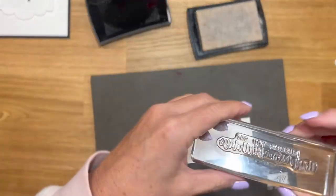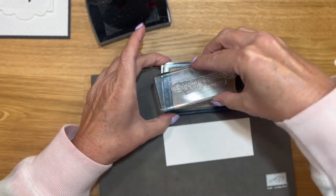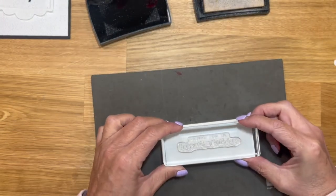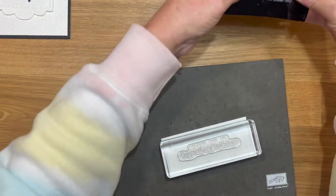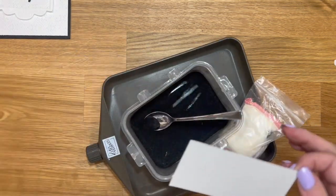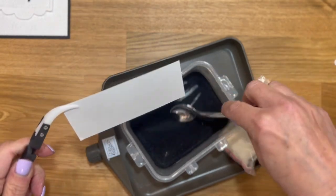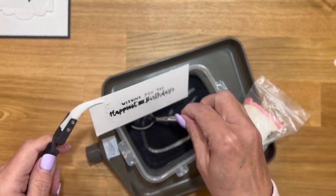And then I'm going to use my VersaMark and ink up that sentiment. I think I had it right the first time. We'll just stamp that right on there. I'm going to get this out of my way. And then we'll just pull that up. I'm going to move this. I don't have to worry about getting it a mess. I'm going to use my little tweezers to hold on to it for me. And then just put my embossing powder right on top of there.